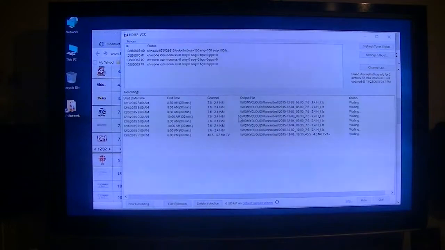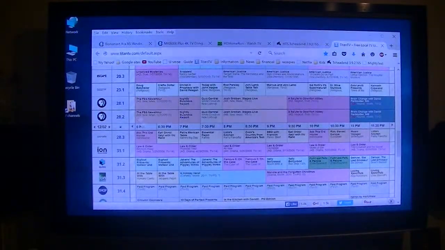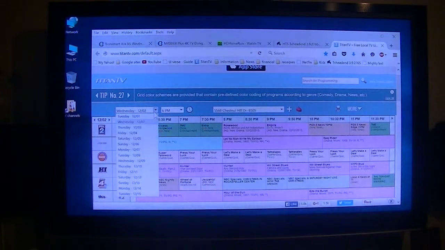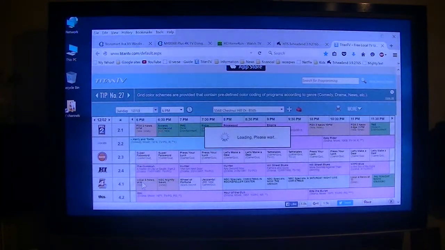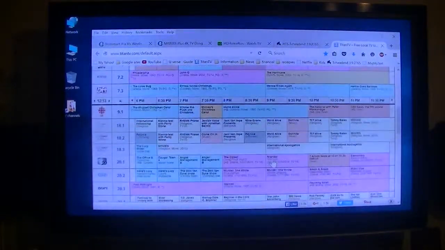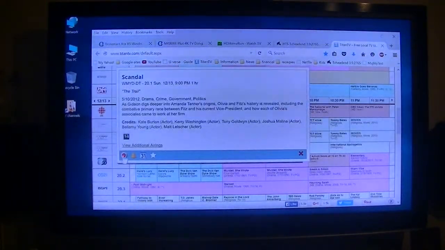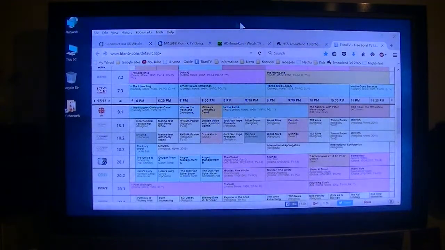The reason why I have to use that one is because it's a new channel, channel 2.4. They just added a sub-channel about a week ago, and neither the SiliconDust TV guide nor Schedules Direct got the guide data. So if I want to watch any of the programs, I have to utilize this. It works great that way. So I can go through anytime. Say I want to go to Sunday the 13th. If there's any particular show that I would like to record, I just click it and click record.